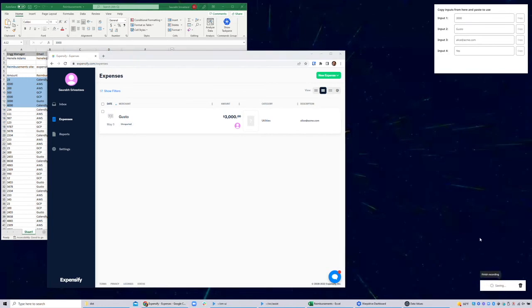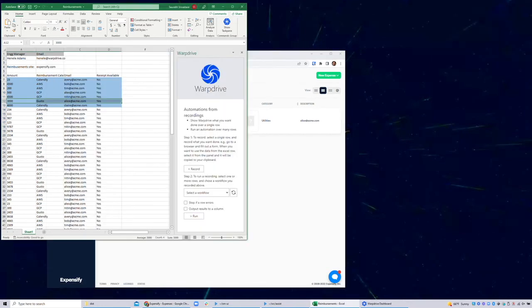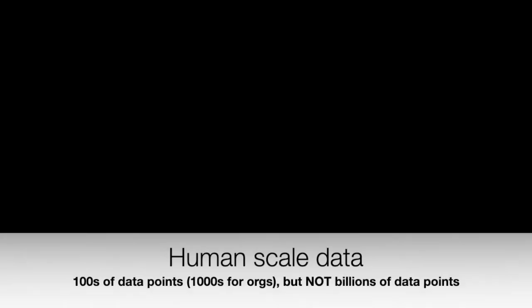Note very importantly, business users are likely doing this over and over again, hundreds of times, but not doing it billions of times. And we call this human scale data. It is hundreds or maybe thousands for an entire organization, but not billions. This is a demo case of reimbursements, but it could be loan or insurance approvals or sales processing or HR workflows. Most of them have that characteristic. A lot of them likely have hidden decisions that the business users take. Warpdrive can bring that underlying hidden logic up to the forefront.